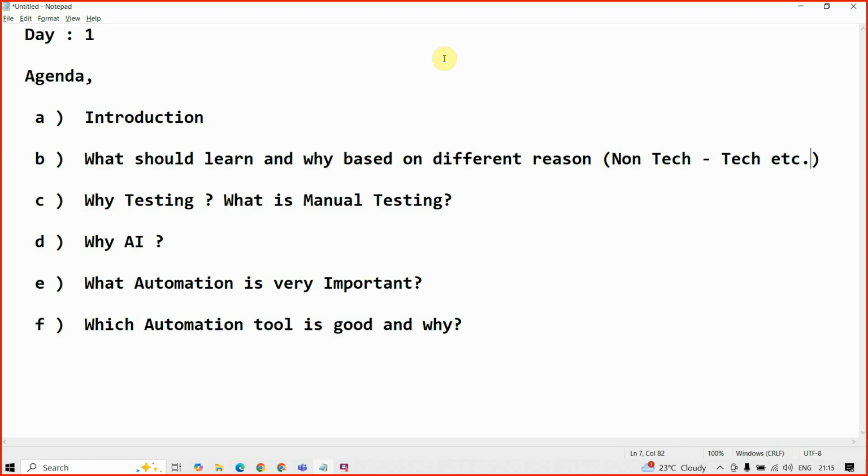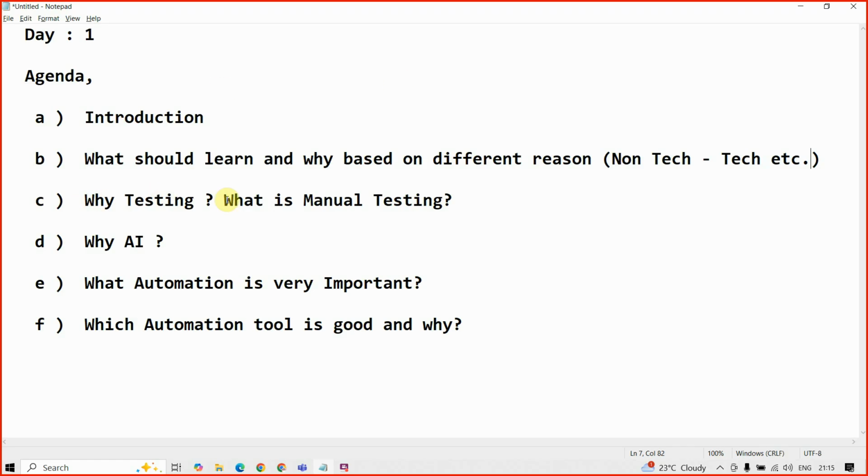But here, since we are going to learn testing, we will focus more on testing. If, apart from testing, you have doubts about where you want to make your career, either in testing, development or a different field, you can definitely connect with me one to one. We will discuss. So now let's start with why testing.